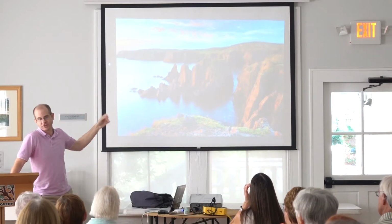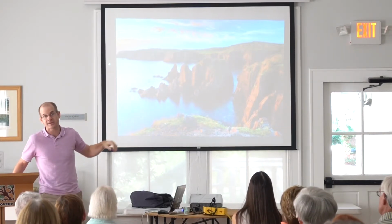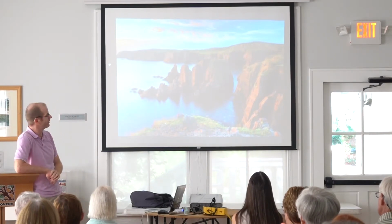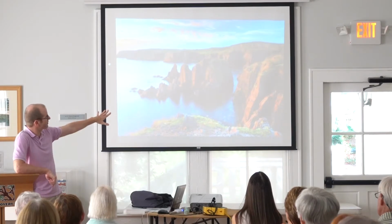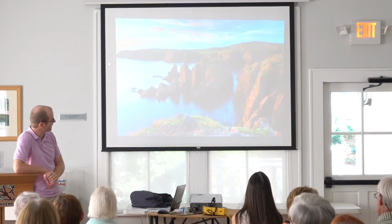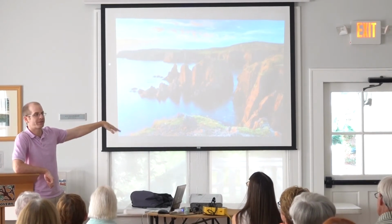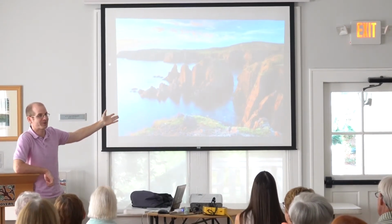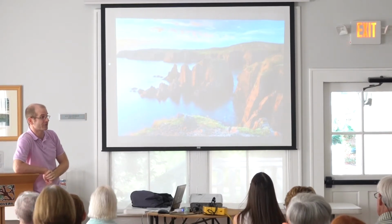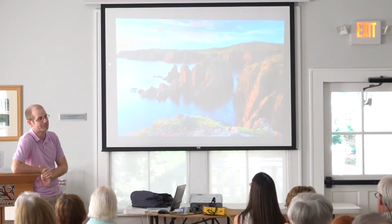It was mostly used for fishing. It's a really, really tough area. It's got these stone cliffs, so it's very hard to land. You used to get a lot of shipwrecks. But it had absolutely fantastic fishing. It was really popular during World War II. They would land a lot of the planes there and things like that. And then right after World War II, they had overfished the cod so much that there were no jobs for anyone, because the fishery wasn't there. I think the Canadian government actually said we weren't allowed to fish cod until it recovers, at least commercially. So everybody left Newfoundland. The population plummeted.